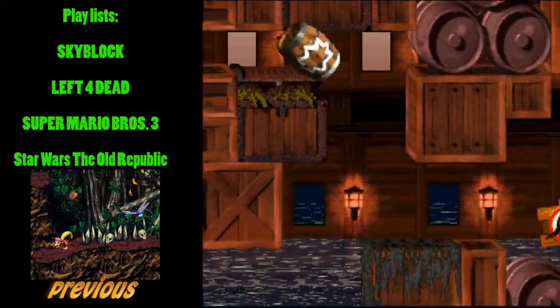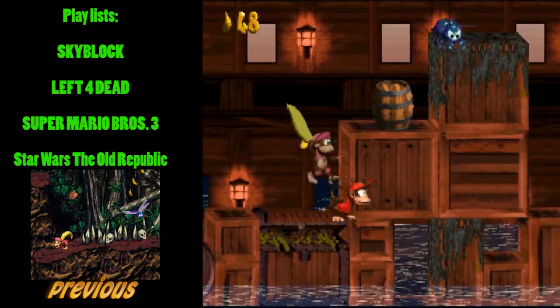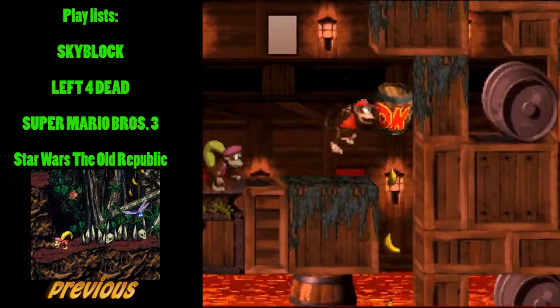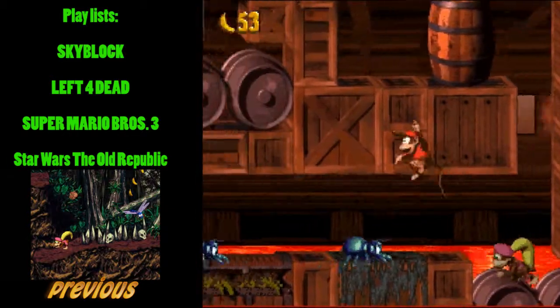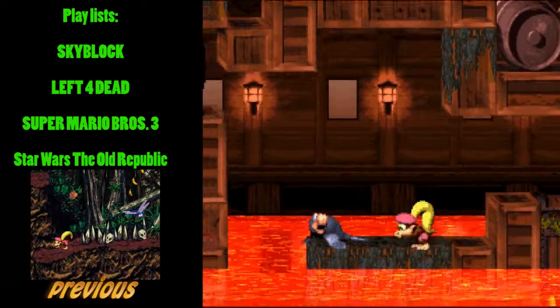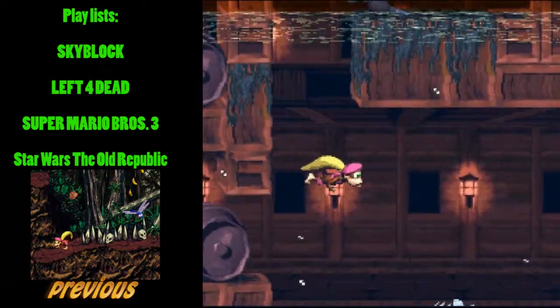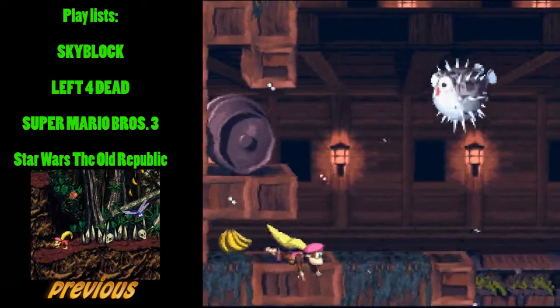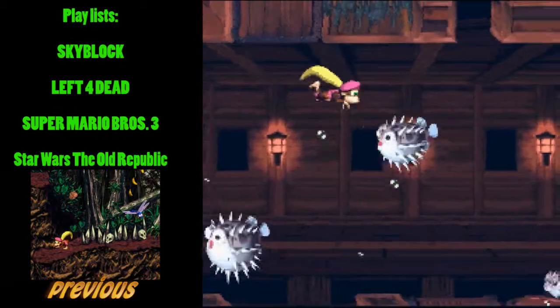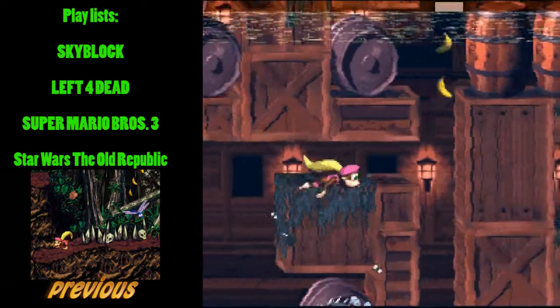Oh, what's that, a G? I don't need you. Get out of here. Yeah. Oh, I'm supposed to use that to get to a secret part. Stupid Vito. Ooh. Yeah, we're not gonna go for bananas because this is a time thing. We're just gonna get through it. No.